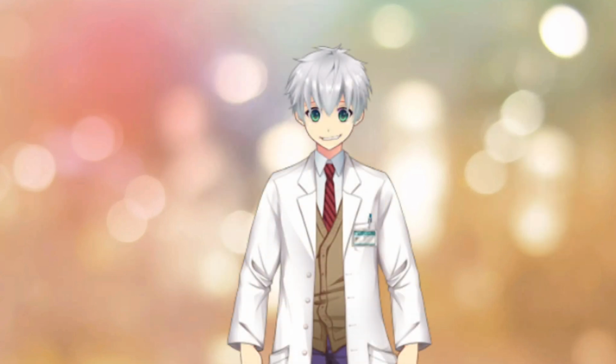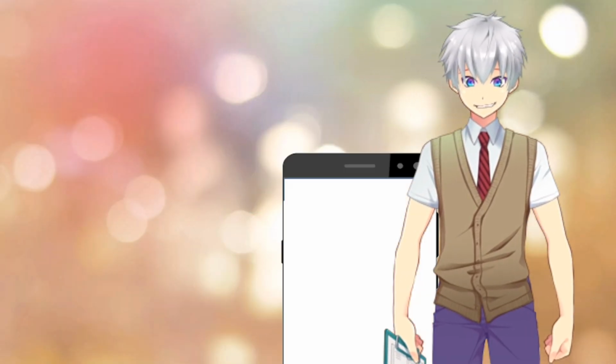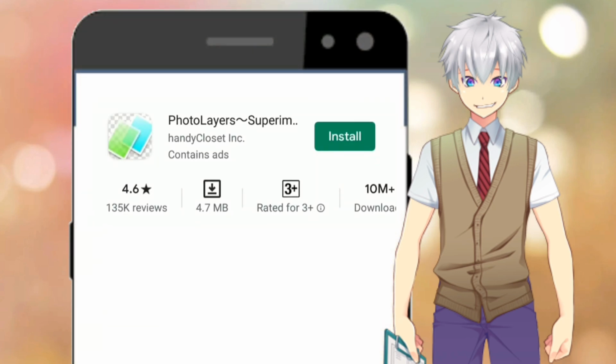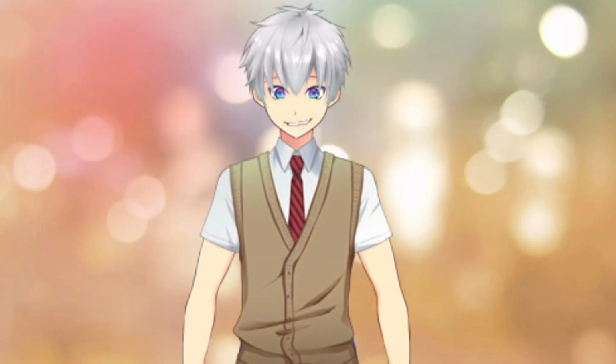Now, let me show you how to do it. Let me introduce to you Photolayers. This is free to download, and this will only use up less than 5 MB of your phone memory. If you have an existing background remover application, that would be a great help too.